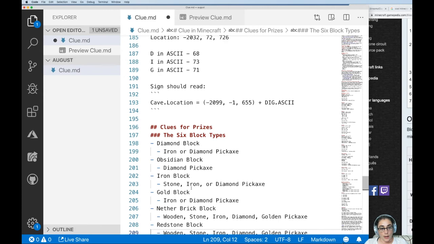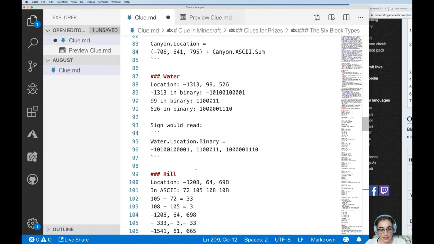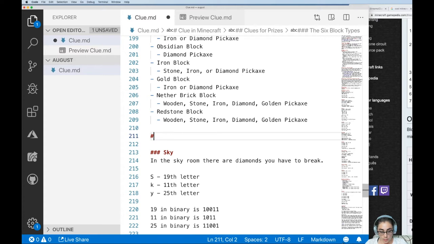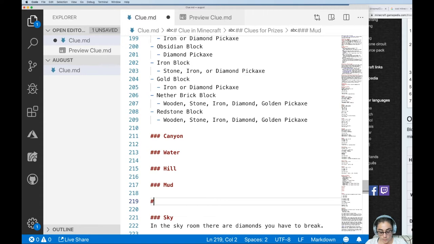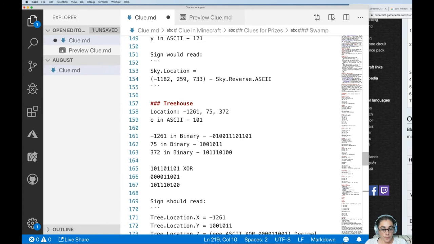Okay, so let's put these locations back. So we've got canyon, water, hill, mud, swamp. Canyon. Water. And then we already have sky, treehouse, coral reef, cave.